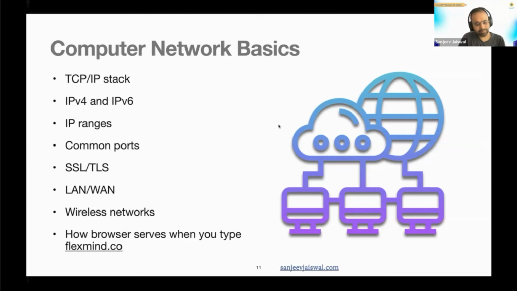I remember 1 week or 2 weeks back, somebody said, I have gone through your common skills study plan and I know all the things. So I asked, do you understand networking or do you understand the Linux commands very well? That person said yes. I asked one very common question: what are the differences between SSL TLS 1.2 and TLS 1.3? Answer was no. Okay, what happens when you type flexmind.co, right? So you should have all those ideas.